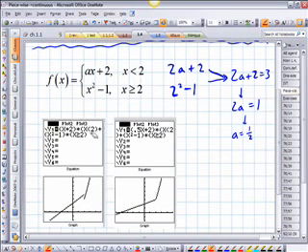As far as the syntax here, the way to get the less than and greater than or equal to signs and all those is to press second test, and then you get a menu of those. And what's happening is this is basically Boolean logic. If this is true, it will return a 1. It'll do 1 times this, and it'll plot it. If it's not true, it'll return a 0, and it'll cancel this piece out. So you only get one piece at a time.